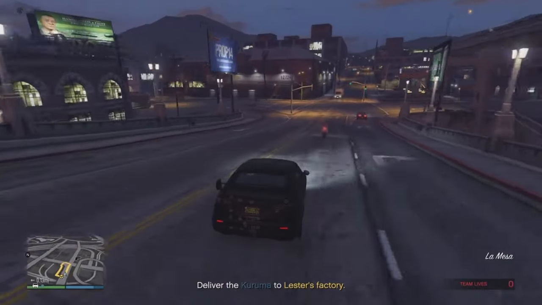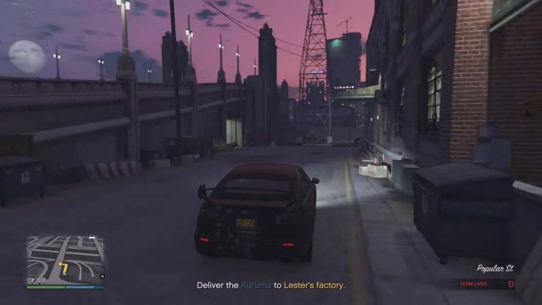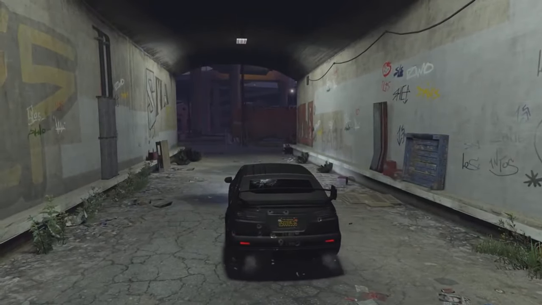The person still in the Karuma just needs to avoid the following attackers and deliver to Lester's warehouse. If you think you can get away from the cops in a wrecked car, then go ahead.